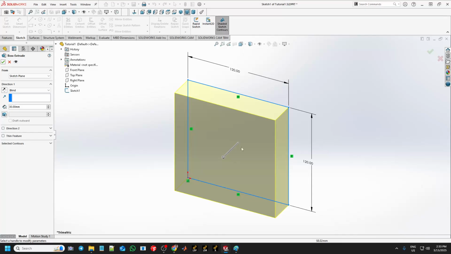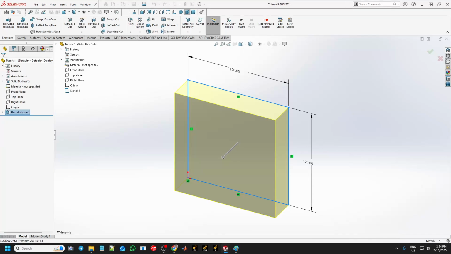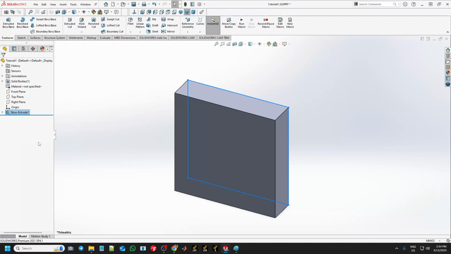So the new feature, boss extrude 1, should appear when it works well. So we will just press OK again. Now you see that boss extrude 1 has appeared in the feature manager. Okay.